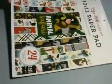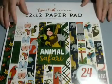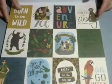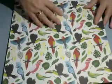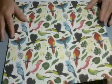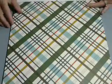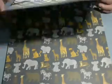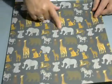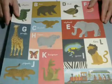Okay, so I got this 12 by 12 paper pad by Echo Park Animal Safari. Not really my style until I was kind of flipping through. I mean, this is something that I personally wouldn't buy, but look at how gorgeous that is. So that kind of changed my mind. This is a tiger and the lioness, and pretty stripe. Again, the elephant, the giraffes, but this is the part that I absolutely loved.